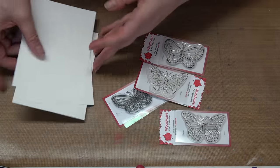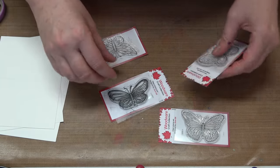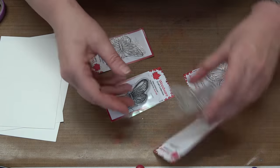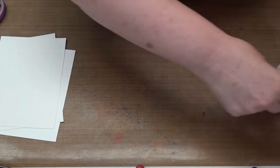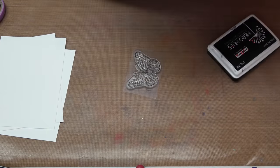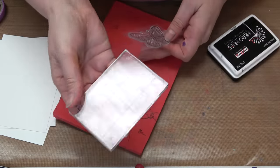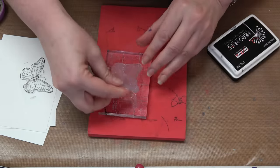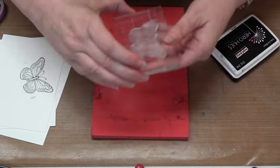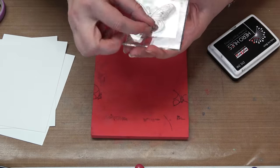And I stamped on my watercolor paper. Let's just stamp. So let's take this one here, and let's grab a stamp block, and my gush mat, stamp block from Couture Creations. Put my stamp right on it. I'm going to be using an India ink. There's the stamp design.